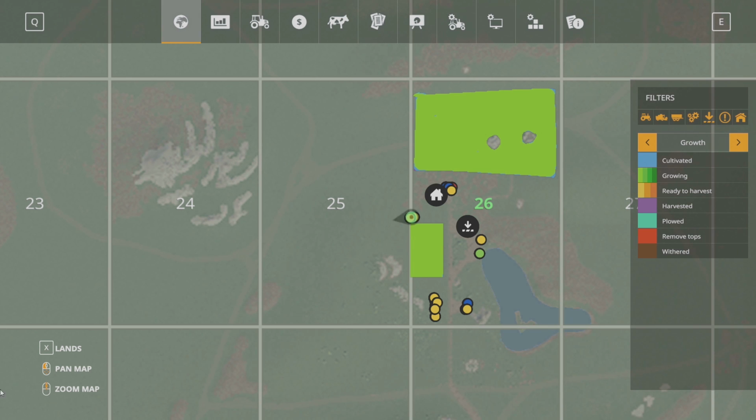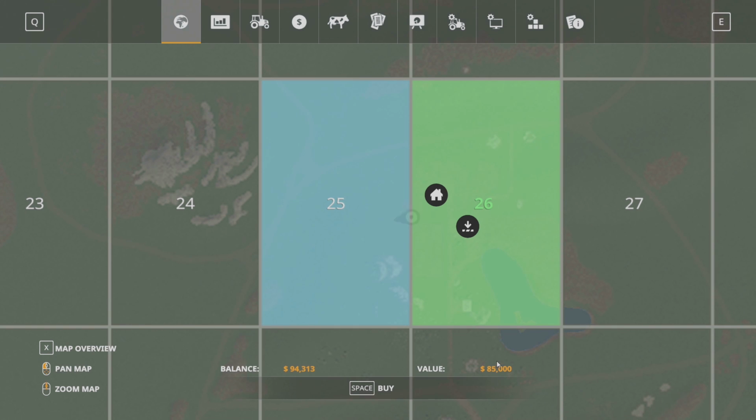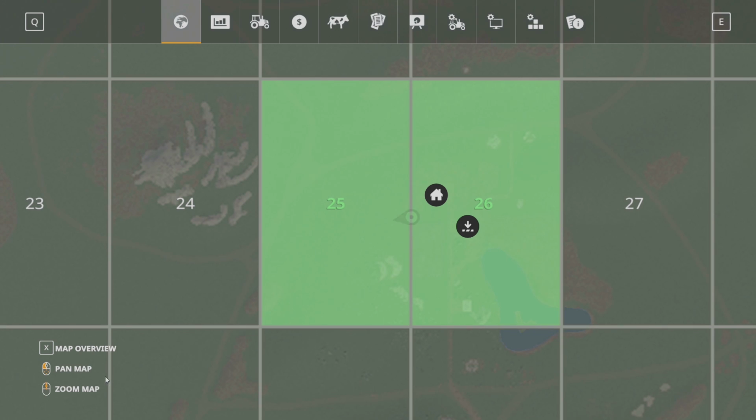We'll start with the mow job. Let's go ahead and buy the field. So field 25, 85,000, takes almost all that we have. But we now own 2 fields.